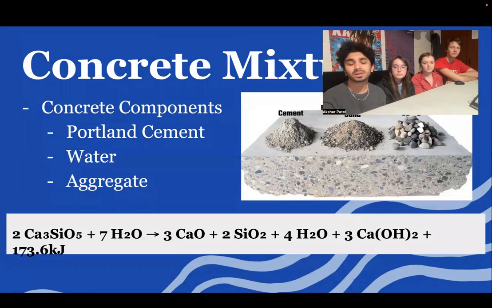So here I'm going to talk about the chemical makeup and the physical makeup of concrete. Concrete mainly has three components: cement, an aggregate, and water. You can see in the chemical equation shown below, the aggregate plus water and cement results in a very tight compacted compound, and heat is a byproduct of that. So we're going to talk about why heat is very important for the concrete mixture. This chemical reaction is a hydrolysis reaction. That's also important to note because water eventually will evaporate. So we'll talk about that.